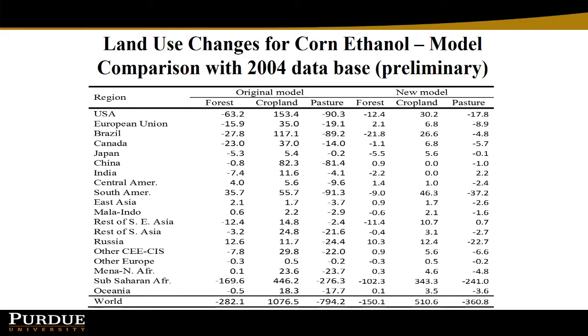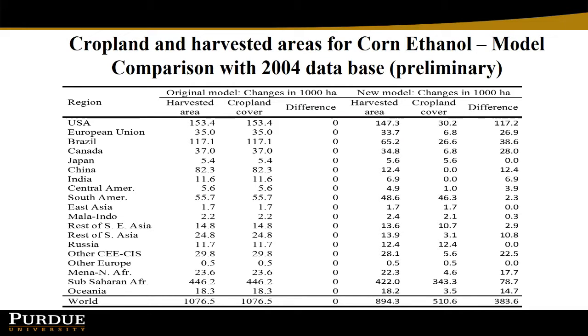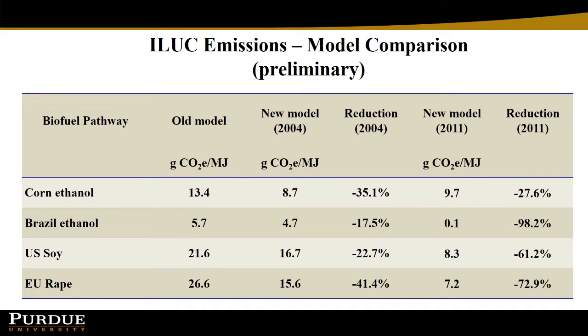And then we ran the GTAP model. Let me just show you here that these models are now projecting different figures. You can see here the older model, we're assuming that an expansion in corn ethanol from 2004 to 15 billion gallons is generating about 1 million hectares of land use change, meaning that we need an additional 1 million hectares of land. And now the new model is estimating just half of that. That is basically because of expansion in double cropping all across the world or using unused land.